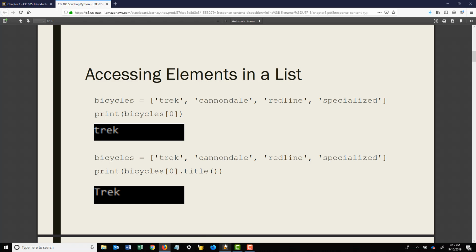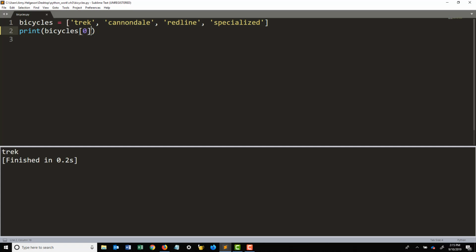We can further add methods to it, such as title that we used in Chapter 2. Okay, so we have it capitalized. If we wanted, we could do upper. All those methods that you worked with in Chapter 2.